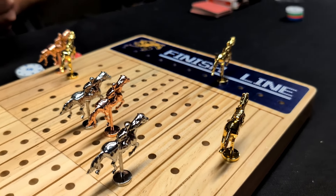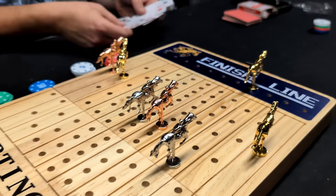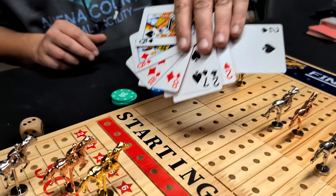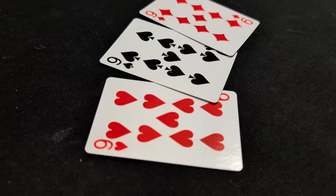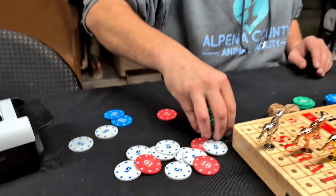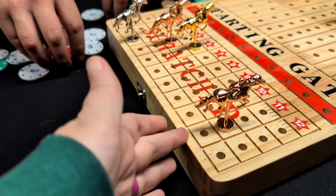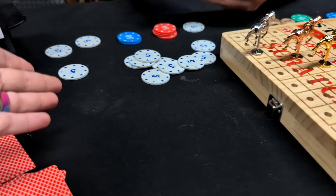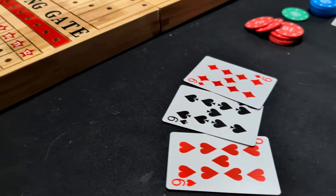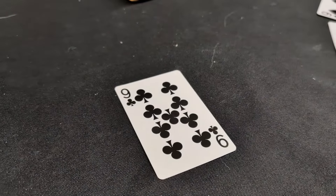The 9 was rolled and helped the 9 horse make it across the line. Now we figure out who has 9's — Jamie had three 9's, I have one 9, and Greg has no 9's. This is the pot of everything we paid in at the beginning, plus everything we paid every time we rolled an 11, a 6, a 5, or a 4. That pot gets split: Jamie gets 75% because he has three 9's, and I get 25% because I have one 9.